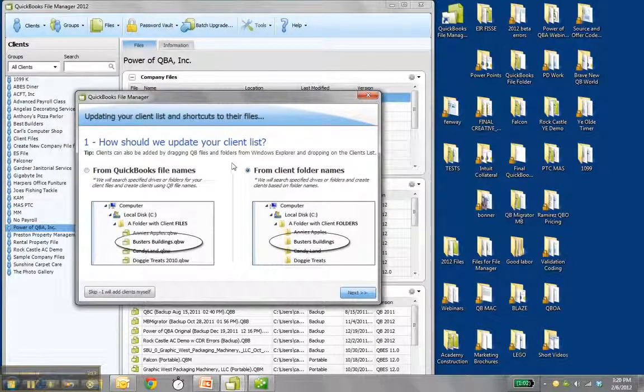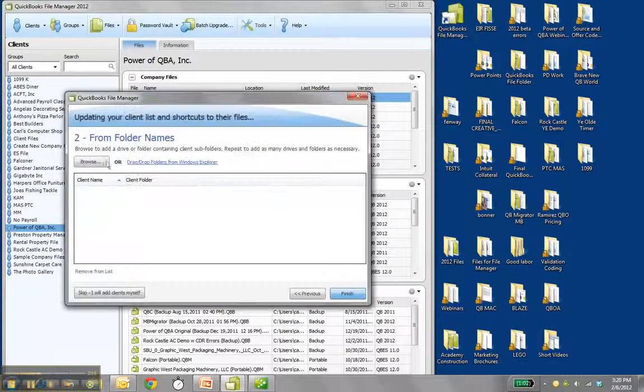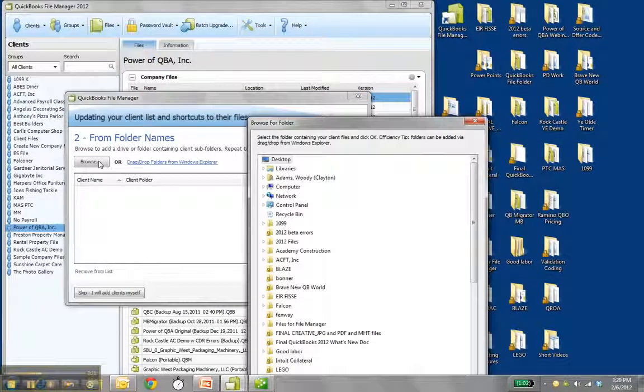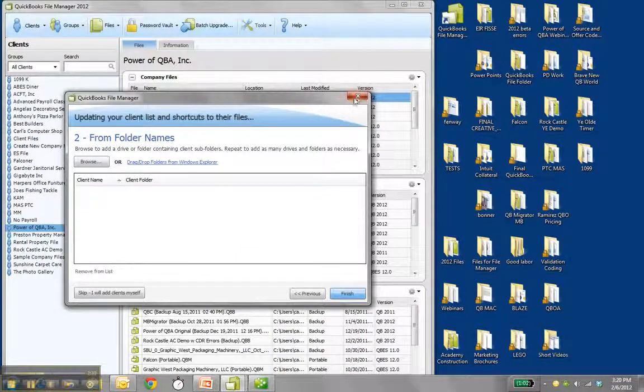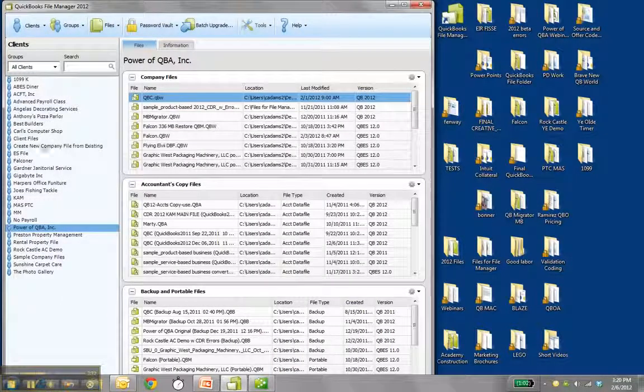We don't want to change your folder structure out on the server, not at all. Perhaps you have a folder per client, and you click Next, and you browse out through your network to the server folder and grab your client folders and list them here under Client Name, and then click Finish, and it'll add them all at once like it did to mine, A to Z. Clients on the left, file types on the right.